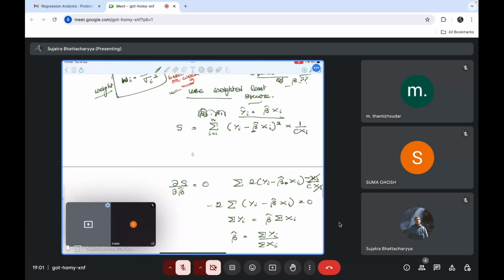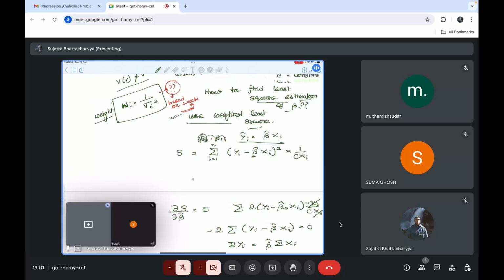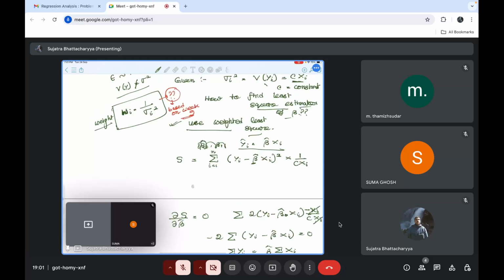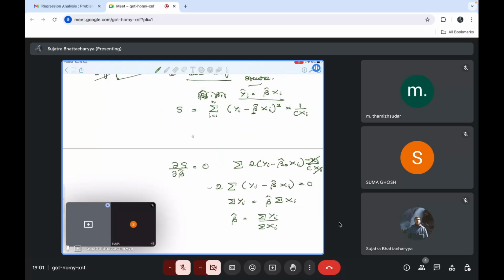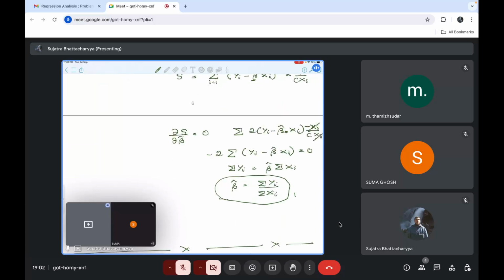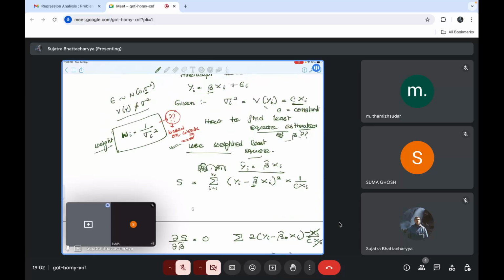So once you have figured out the weights and you know that it will be the weighted least square technique, then you can easily calculate based on the previous techniques. Okay. So this is your estimator. This is what you require. But the question remains, why is this Wi 1 upon sigma E square? We found out from the week 9 content that if your variance is not equal to a constant sigma square, if it is varying, then you have to use the weighted least square technique. That is what we have done.